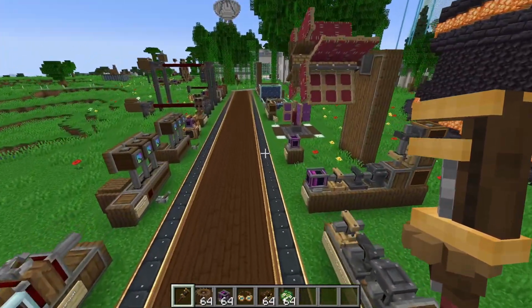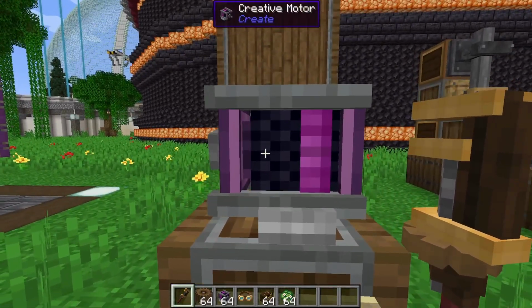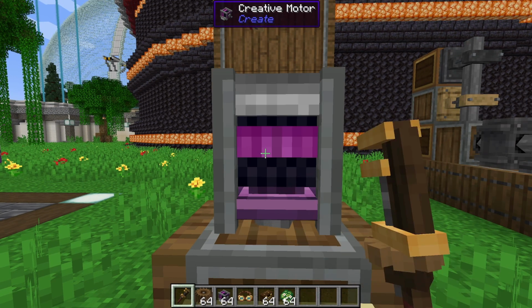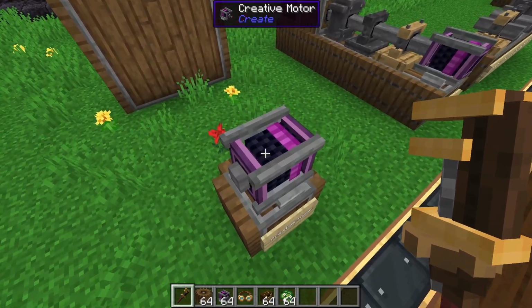So now, let's go up to the first thing that I'm gonna use the wrench on. So let's start with the creative motor. So I'm just gonna go up to it. And now, I'm just gonna right click and it's gonna rotate it. And you'll hear some weird noises coming from it. So that is the wrench working. And now, it should twist it in any direction you want. I don't know why you can't do this with your hands. But you know what? The wrench is almighty.